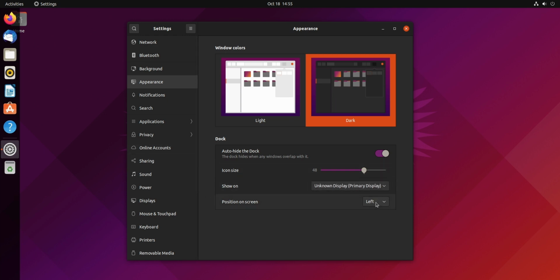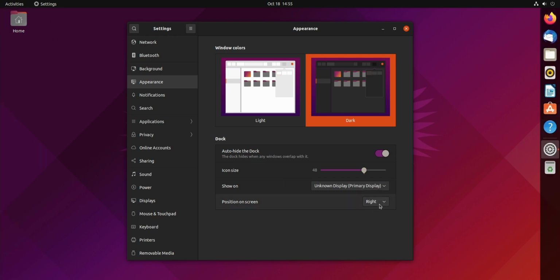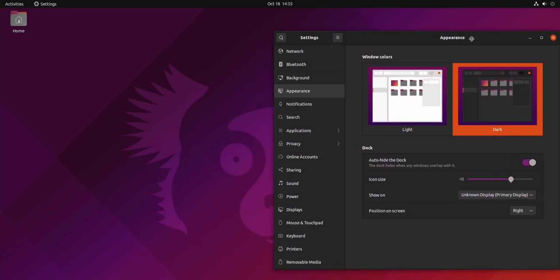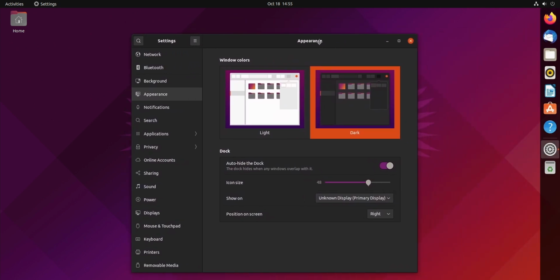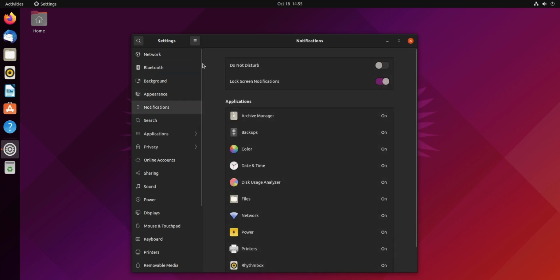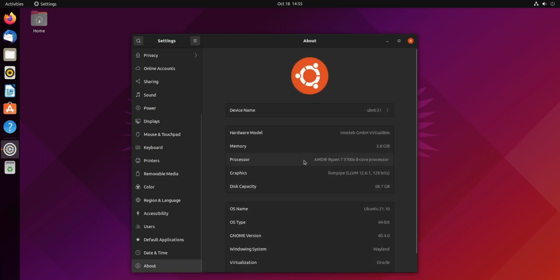So we can come in here. I can move it to different parts of the screen. Now it does say auto hide, but I believe that's when something, yeah, it says if it overlaps. So if I do that, it will then hide. Okay, so that's pretty cool. Again, this is stuff you should be familiar with if you've been using Ubuntu. Really nothing's different. Notifications and everything. This looks very much like a similar thing.